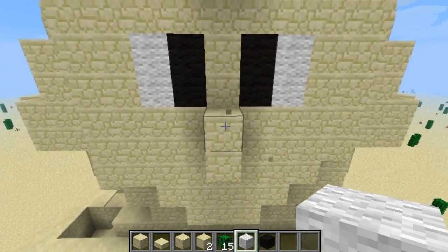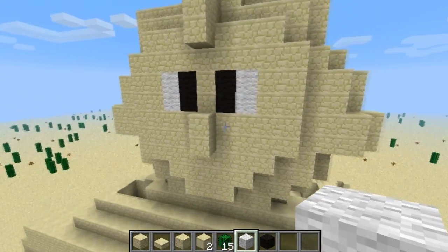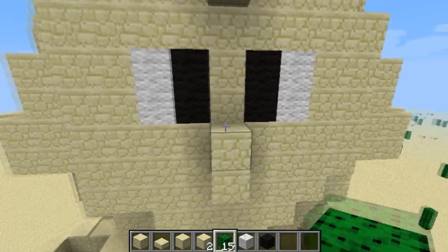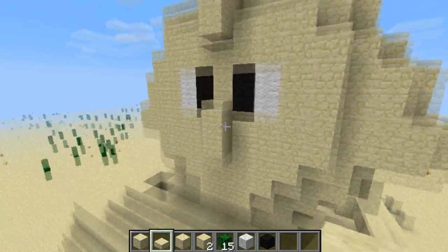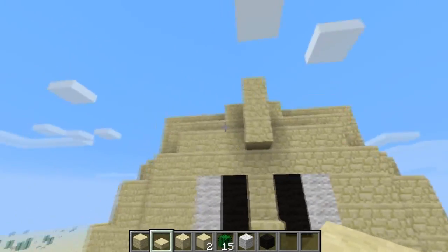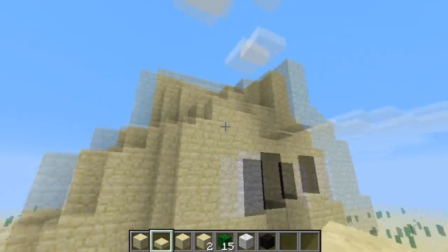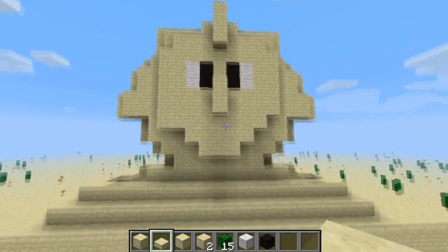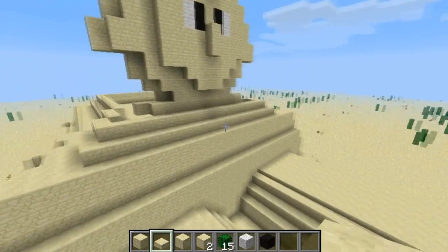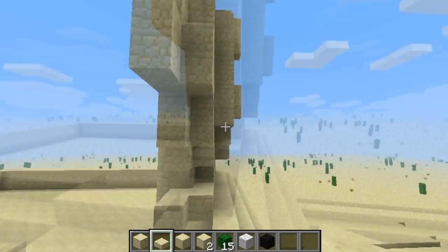I've just extended the eyes out 2 down just to make it look a bit more. As I said, you can play around with it, it doesn't really matter. It's all preferable. It's all your own, whatever you want to do with it, really. You can make it look like a dog, you can make it look like a lion, you can do whatever, but this is my take on it.